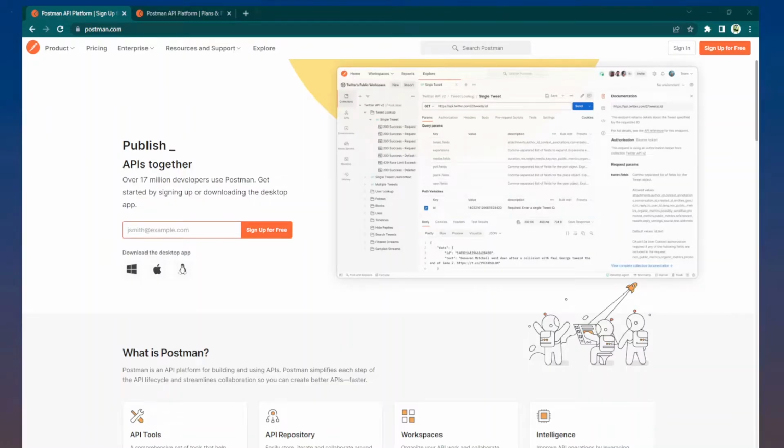Postman is an amazing tool which can help with your development, documentation, and even increase your test cycle. It is a REST client, and all of its features revolve around the APIs and their life cycles. To get started, either we can use the web version on a browser or we can go ahead and download the desktop version. I'm working on a Windows machine, so we're gonna go ahead and download it.